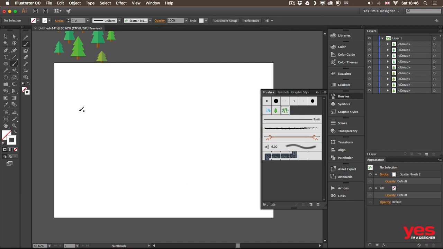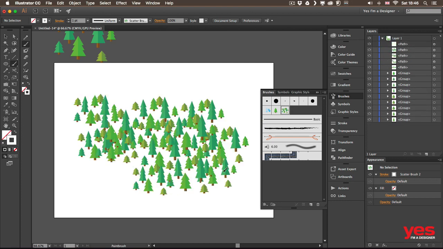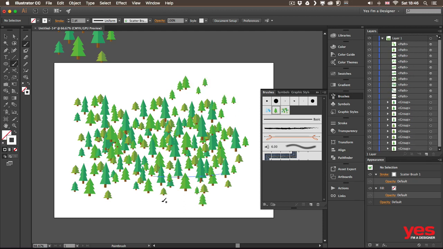So I have the brush selected and I can start adding the trees in. Now, when I feel like I need to add a few of the other ones, I just select that, and some odd ones I can always add in. So have a little bit of variety, that helps as well. So you can see when you have multiple brushes, you will be able to achieve really good results with a little bit of playing around with the settings.